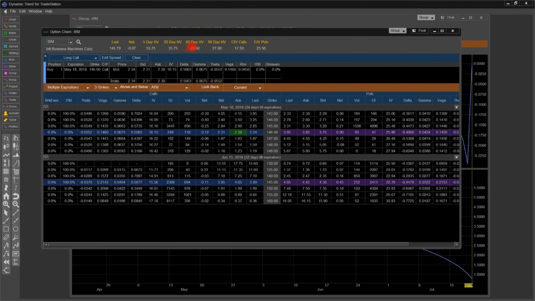Let's say you're looking to hold a position. This is only May, so 20 days will cover that. You look at the implied volatility and it's 16%. It is lower than what the stock volatility is. That means this option is not overpriced. This option is actually underpriced because it is trading at a volatility less than the historical. So that is a very important tool to look at.